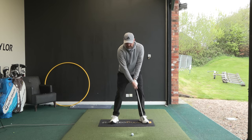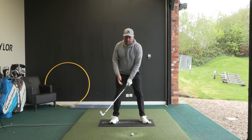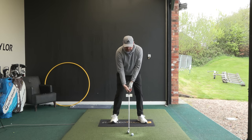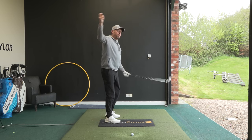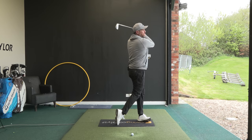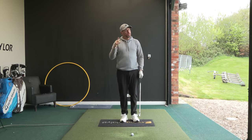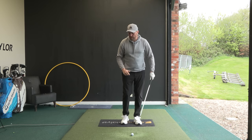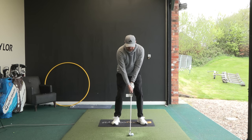We want to feel that as we're going back, we're going to be pushing that foot into the floor — let that leg straighten a bit more on the way back, then push off that foot towards the target. Do a few practice swings and you'll definitely feel that the club wants to drop down behind you a little bit more. Now, if you're not a slicer of the golf ball — if you push it, hook it, or draw it too much — you might be the opposite. You might not want to move so much side to side; you might want to feel like you're twisting or turning out of the way a little bit earlier.